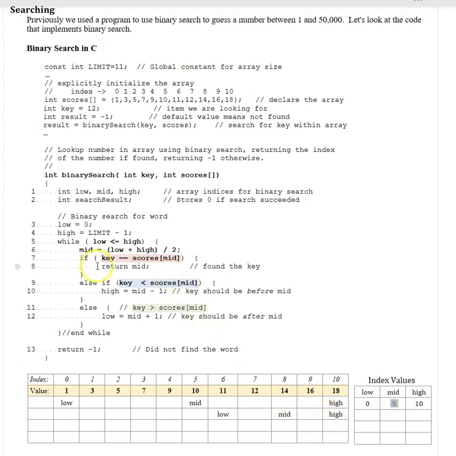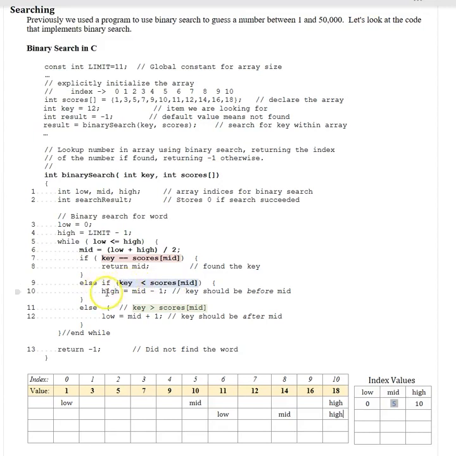All right. So now we're going to go through our decision structure again, and we'll say if 12 is equal to scores mid, in this case is it equal to 14, that's false. And then here we'll go to our branch. So we'll skip the statement here. We'll go to our else if. And so we'll say if scores mid, which is 14, is greater than 12?